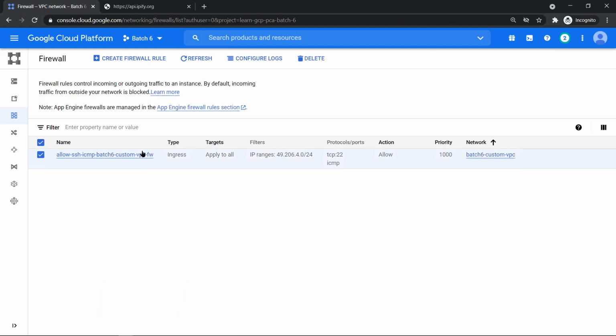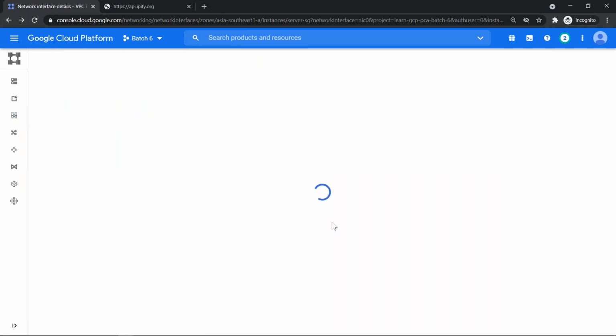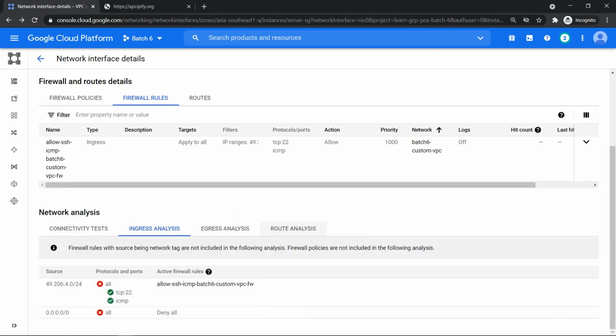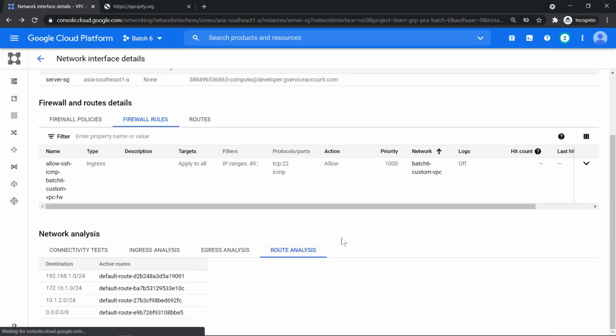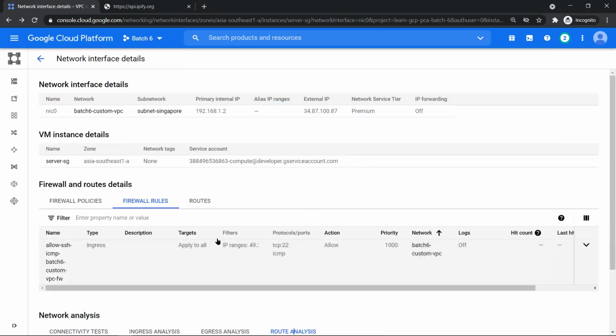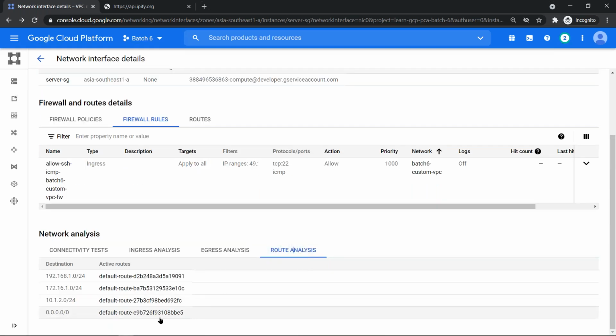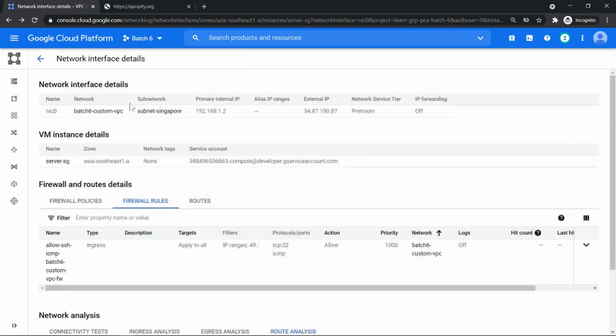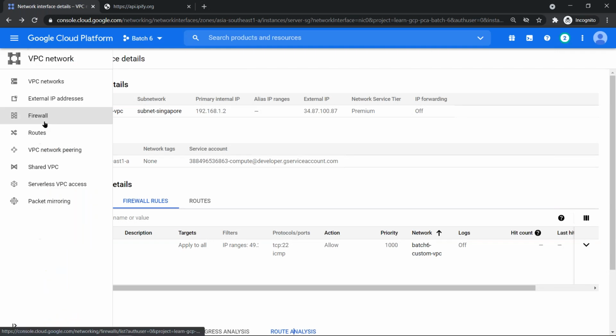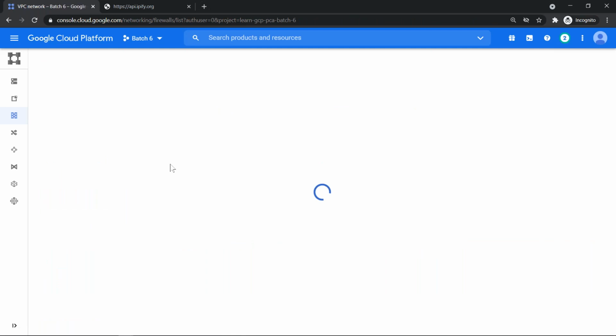Route analysis: it has some routes, and we have not even come to the routes part, so it should be okay. It can connect to the internet, it can connect to those routes, everything is there. It's only the firewall rule which is making a difference. Let's visit it one more time. What did we do differently?